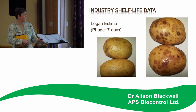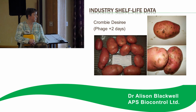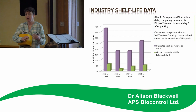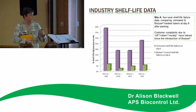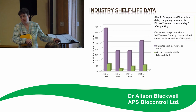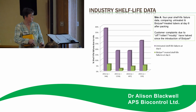Feedback from the industry has been very good. Two examples here, some Estima phage treated after 7 days, and this is a control. Some Desiree, again, treated potatoes, untreated potatoes. And this is some customer data where we encourage our customers to get involved with the whole assay process because it's a new technology and we need to build confidence in the industry. So all of our customers take tubers pre-phage treatment and post and measure shelf life rots. The purple bars are the untreated tubers, and this is rot development during their shelf life studies. And the green bars are the phage-treated potatoes, the same batch of potatoes, and the equivalent rot development. And you can see we're significantly reducing rot development with the product.